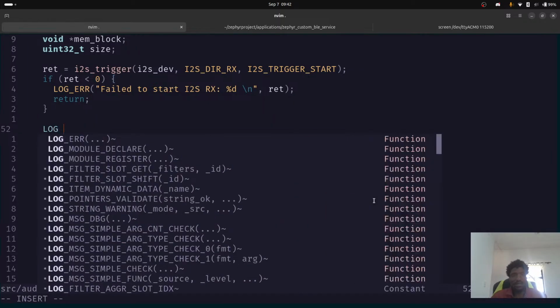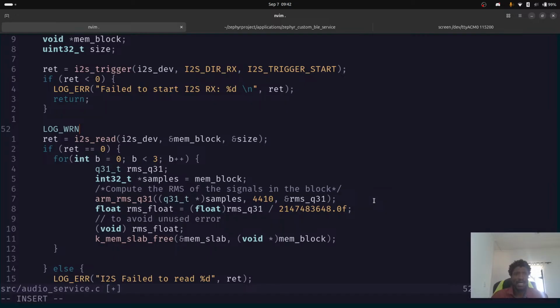Let's do log 1, and I'm using 1 because the BLE API has a lot of info logs, so I'm using a higher one so that I don't have to sort the BLE. Although I could disable the BLE log somehow, but that's for another day. So sensing audio.